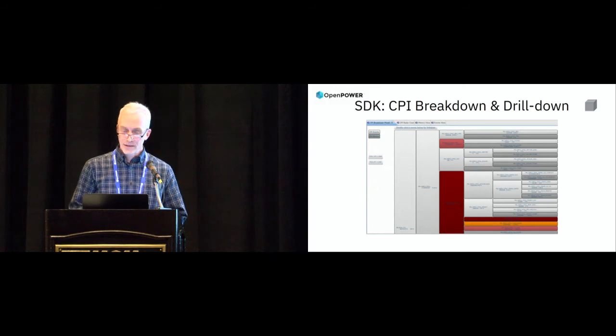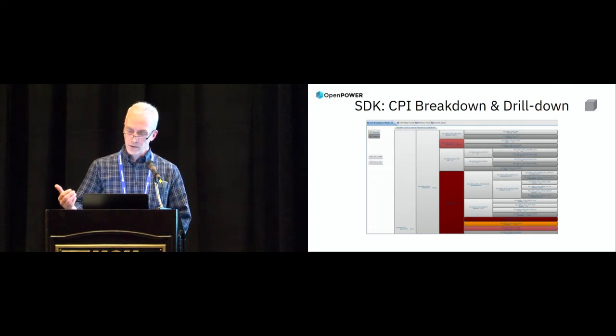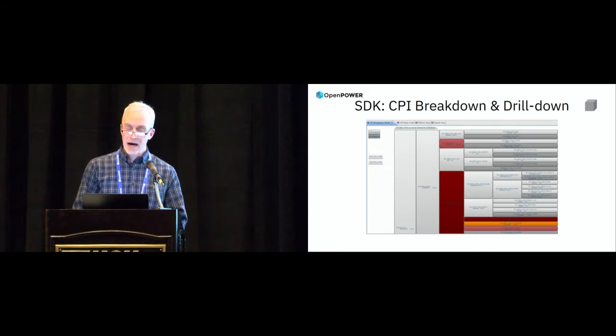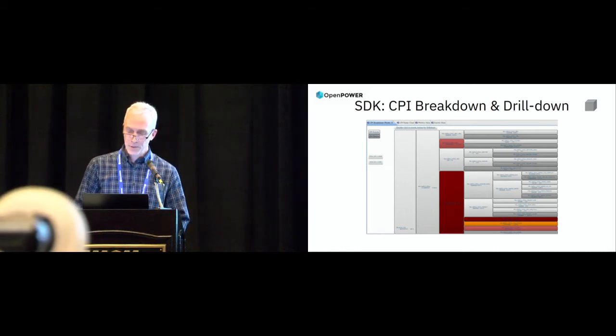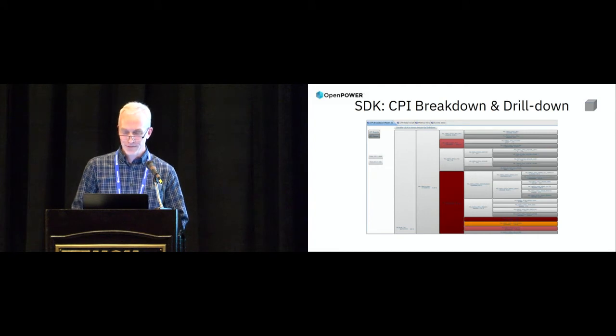This is probably too hard to read, and that's okay. This is an example of CPI Breakdown having just finished, and this is a display of the hierarchy. Going from left to right, we get more and more specific in terms of the hardware events. The events on the right are folded into the events as you go towards the left. The highest, most frequent events encountered are highlighted red, sort of a pink, and then orange. I did not pick those colors. So you can visually zero in on the most important events for more detailed analysis.